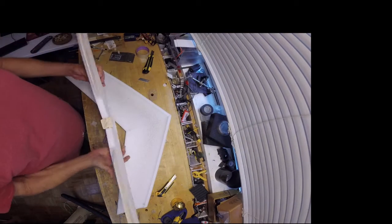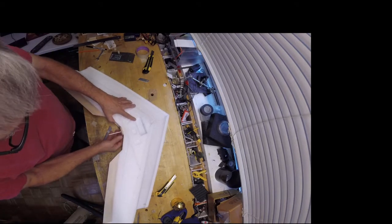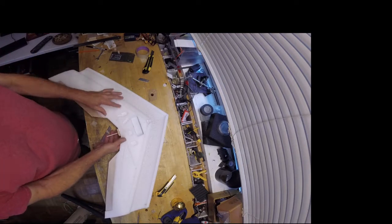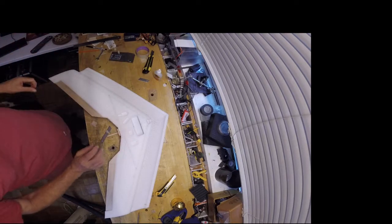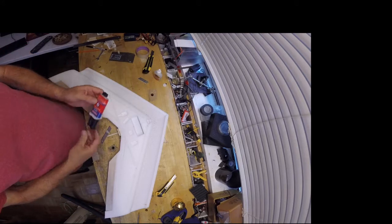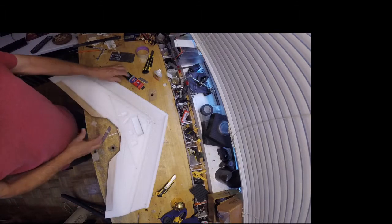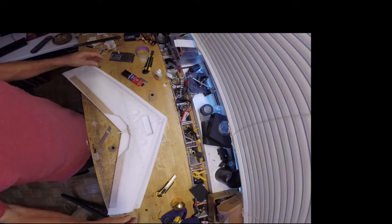Okay, so next we're going to glue it on. To glue it on, we're going to set up a couple of things to set this straight. In order to set this firewall in there, we're going to use two glues. We're going to use some Gorilla White glue. That's going to go inside the foam where those dowels go, because that white glue expands out. To glue the firewall on, we're going to use some 5-minute epoxy. We want 5-minute epoxy so we can set it and hold it, it sets up quick, it dries hard, and it also fills in. So we'll be back in just a second. We'll get it set up.